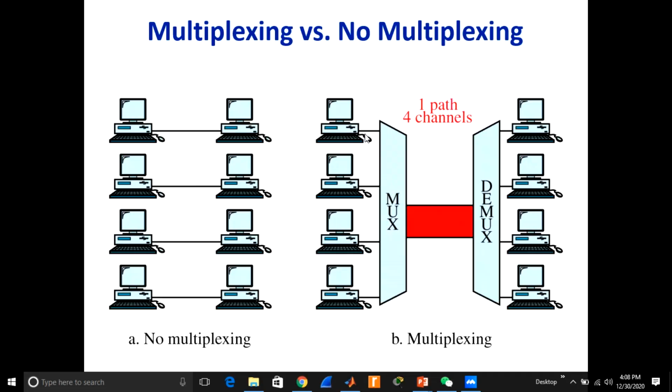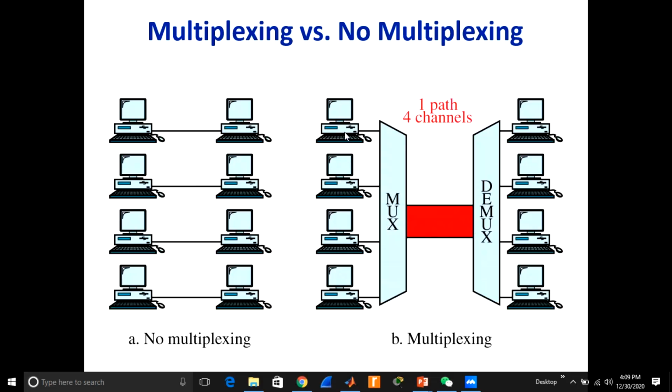The multiplexer is used to send the data of these devices in a single line. At the end there will be a demultiplexer. This demultiplexer will convert it into the required signals. So there will be two schemes, multiplexing and demultiplexing. On the transmitter side, all the signals are combined by the mux to a single line. On the receiver side, the demultiplexer will divide the received signal into different signals.